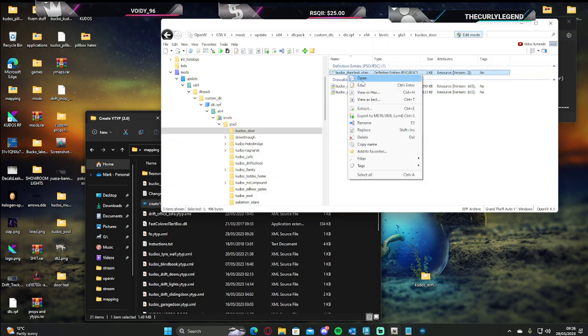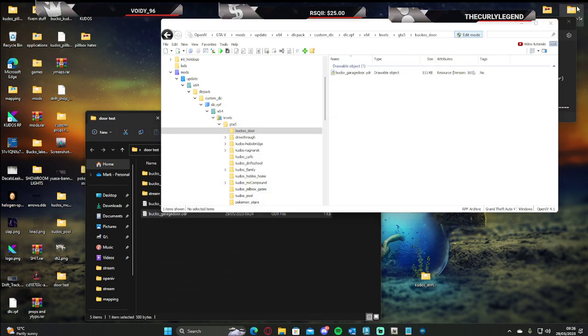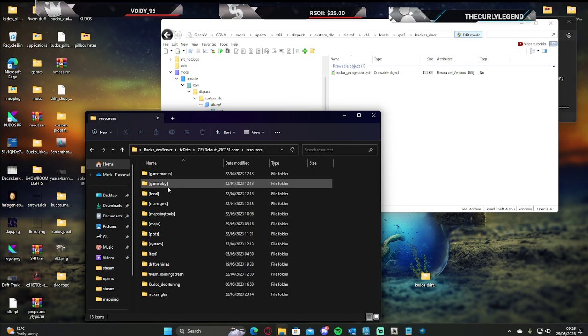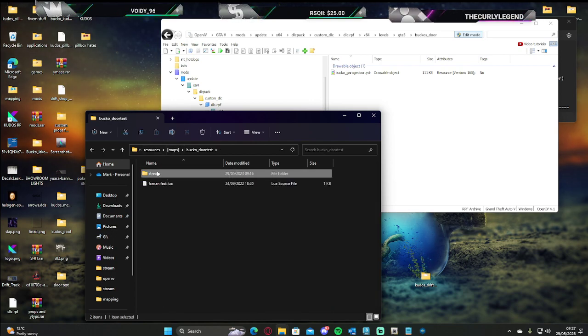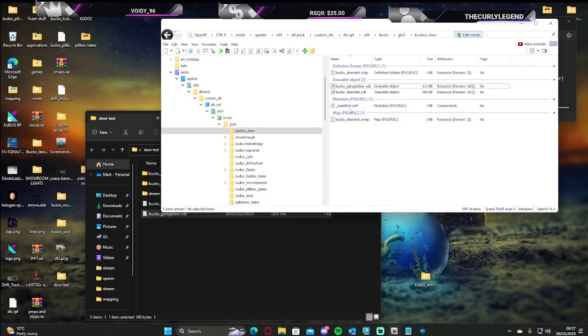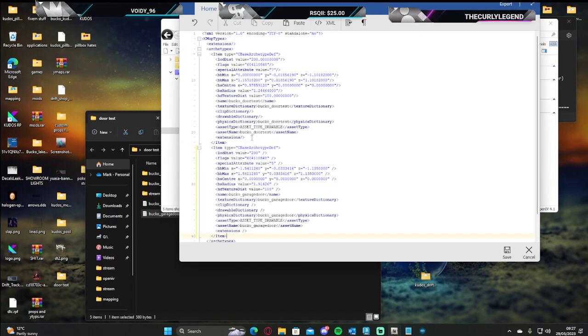Click on your ytyp. Actually, if I get rid of those, bear with me, I'll just put my new ones in there because they've been edited. Book of doors, put those inside there. Edit your ytyp, last item, copy and paste. So you've got both doors in there now.